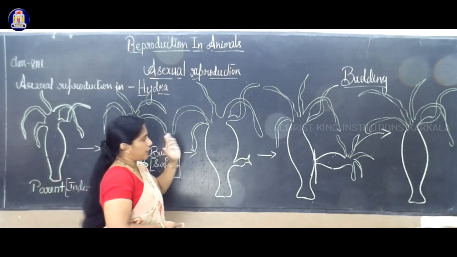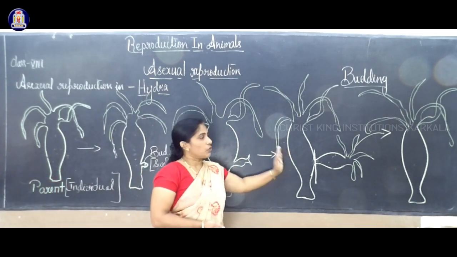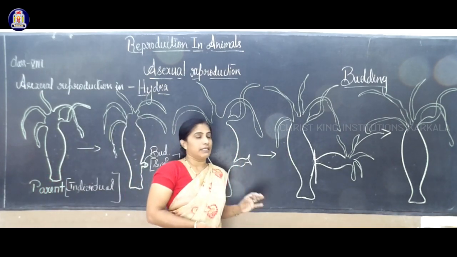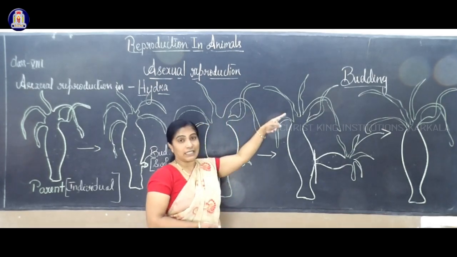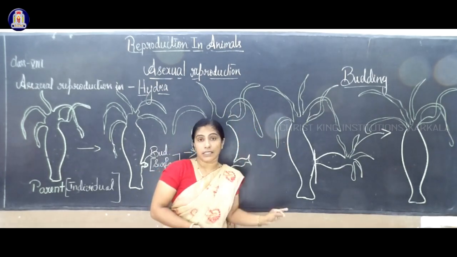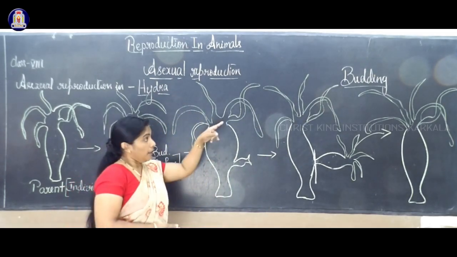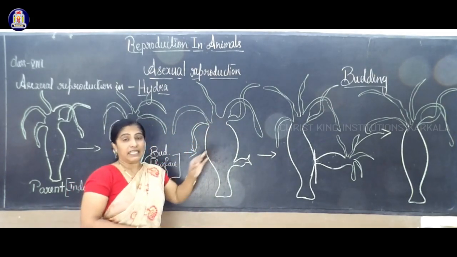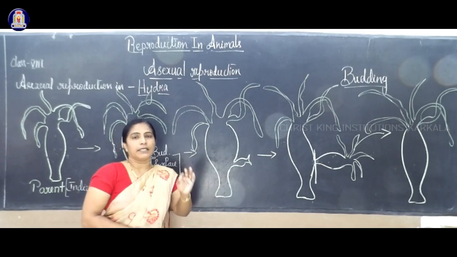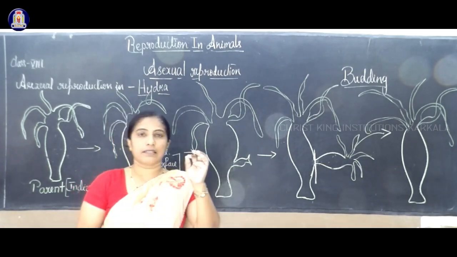The next one, it grew in size. All this includes the bud-like structure. That's why that process is called budding. The process is different, the bud is different, and asexual reproduction is different. So budding, where can we see it? Write the process. For example, a student can bring a little water.